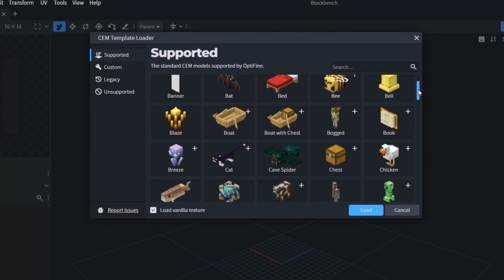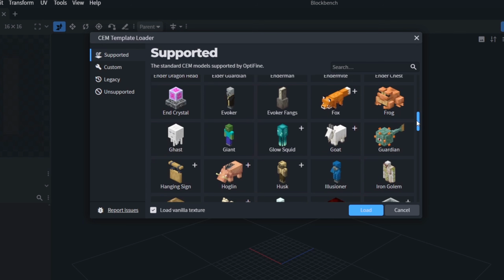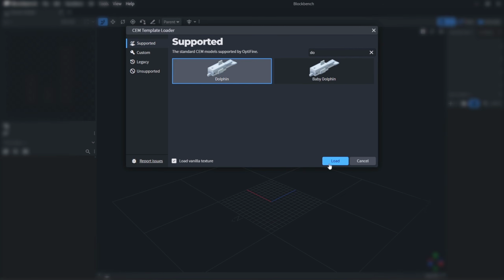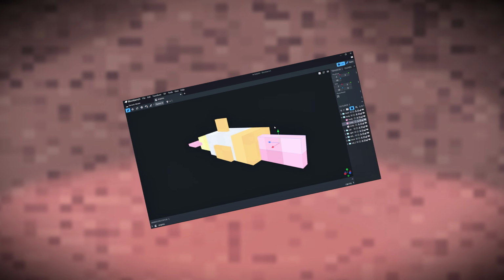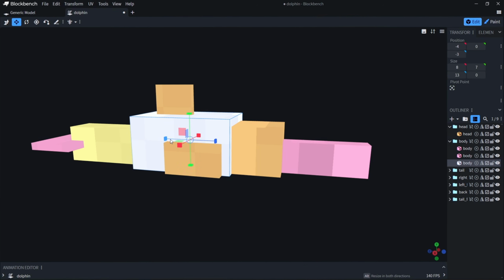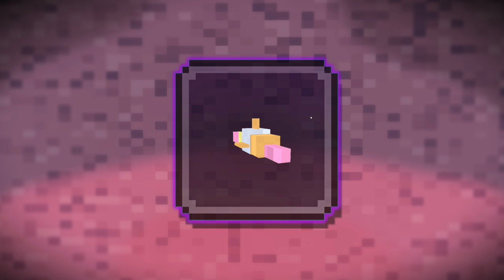Anyway, I usually start off with a Minecraft mob that matches my project, and in this case, the best suitor is the dolphin. Let's load that sucker up and let the fun begin. So, for my first attempt, I started modeling the jaws of the skimwing. I said to myself, this is super easy. I'm literally slaying. But of course, that was only in my mind.